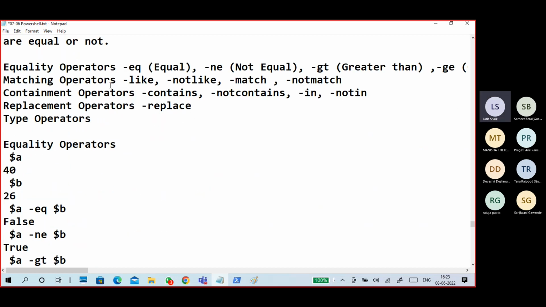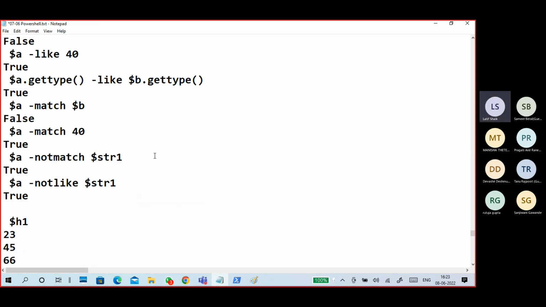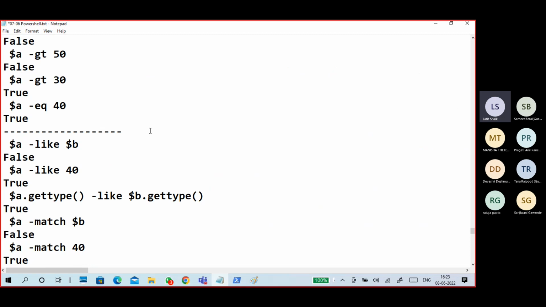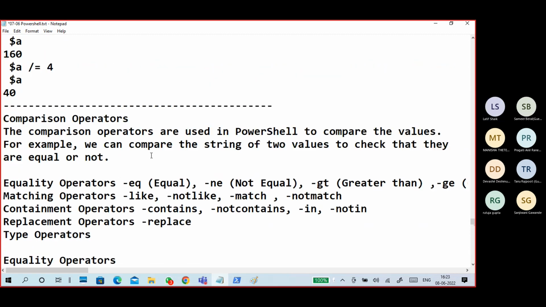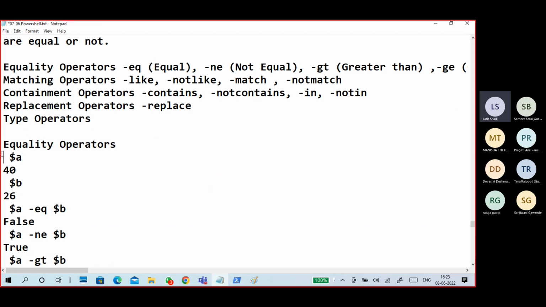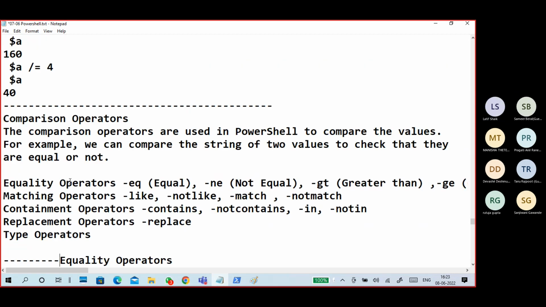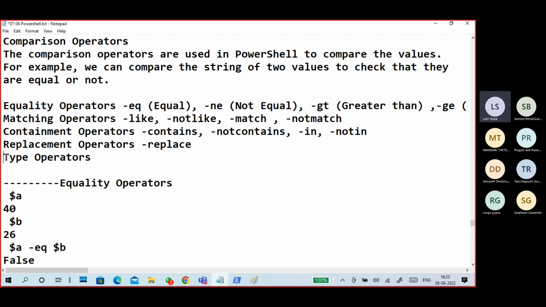This is matching. How many people are sleeping now? This is anyway equality operators. The last one in this one is a replacement.